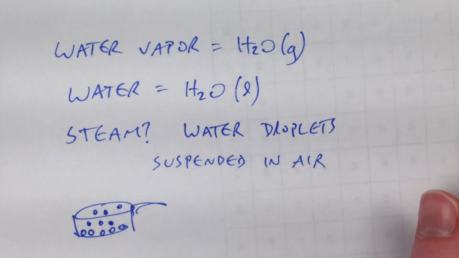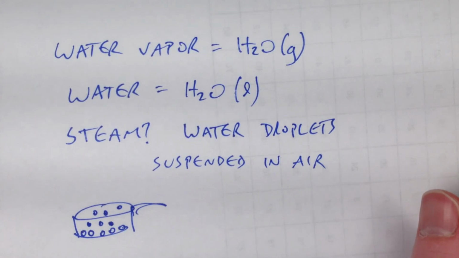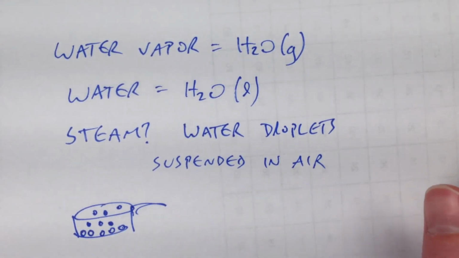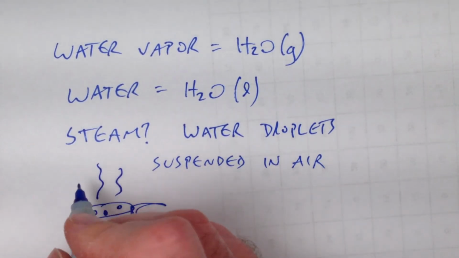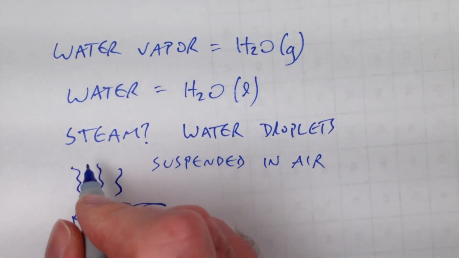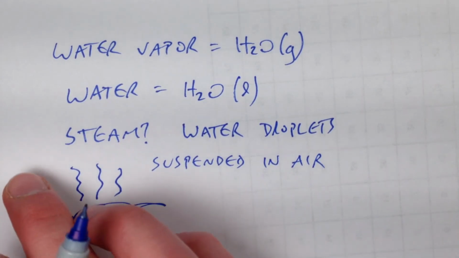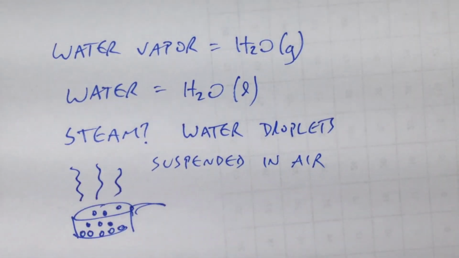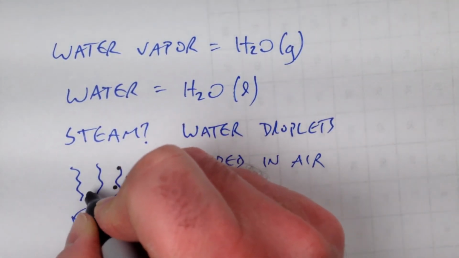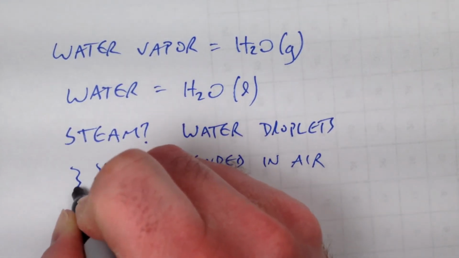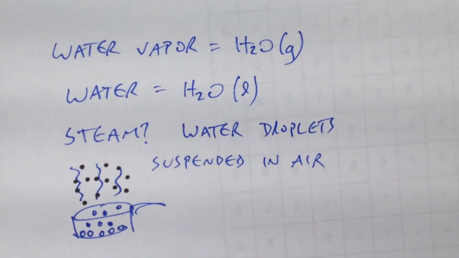It's the surface of the water being broken up by all those rising bubbles. But the thing is, liquids and gases can mix, just like with carbonated soda. And so you end up with invisible water vapor. I'm drawing something invisible because, teacher stuff. So you've got invisible water vapor rising up into the air, but then you have little droplets of water that get carried with it. It's the droplets of water that you're seeing. Anyway, that's steam. I've got something to show you now, and then this class is done.